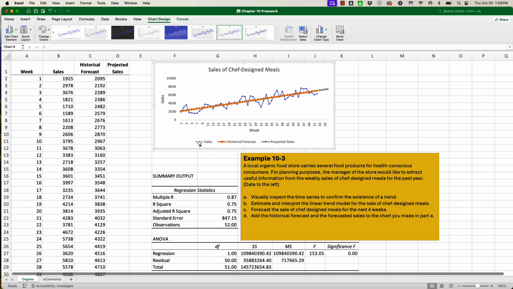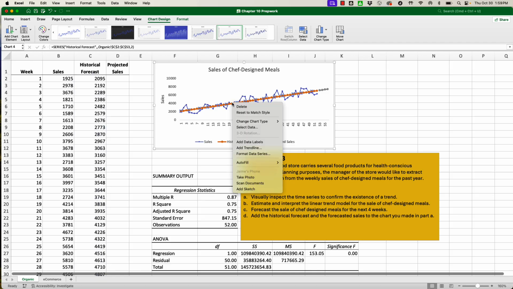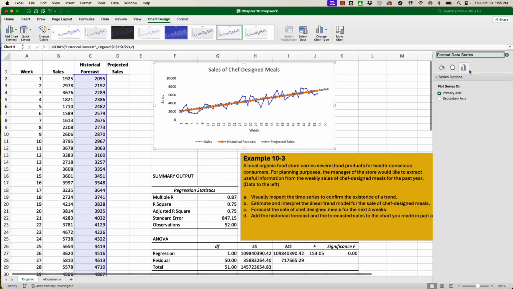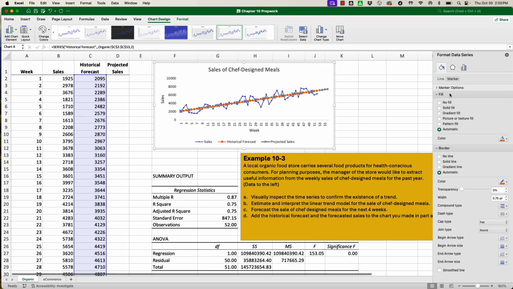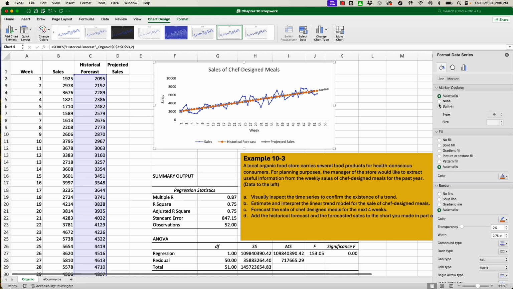So now we can see sales, the historical forecast, and the projected sales. I'm just going to adjust this line a little bit, format data series. Again, bucket, line, let's make it smaller. Let's go to the marker. Let's find our marker options and let's make it smaller.